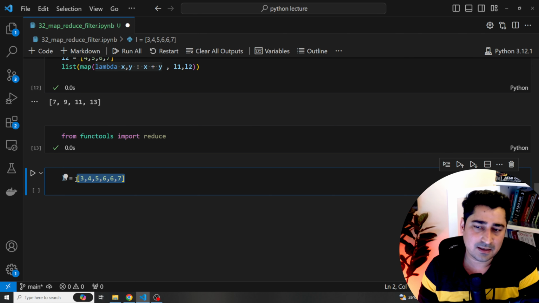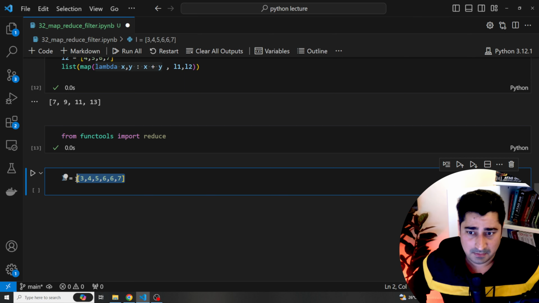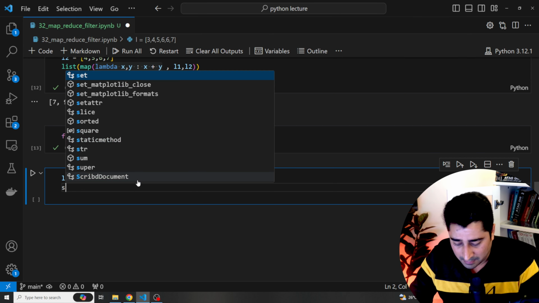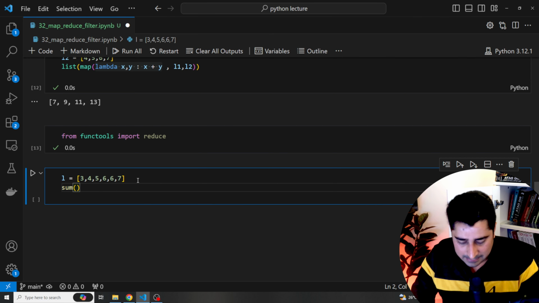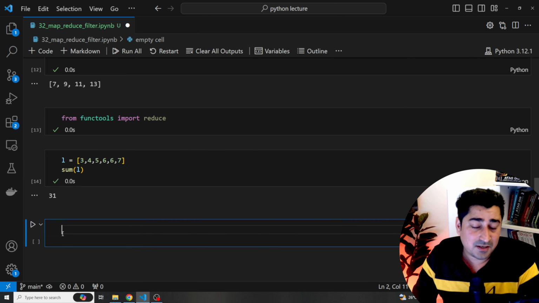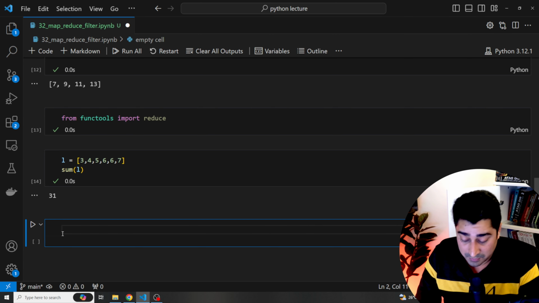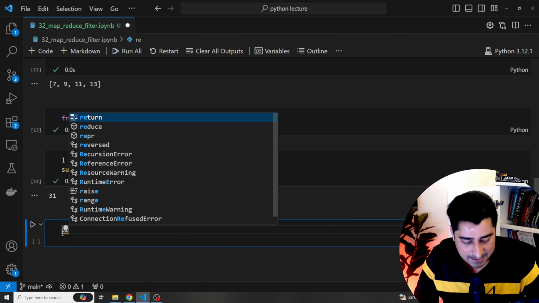I can simply call some function and I will be able to find it. I can write even an external function, iterate over it and do the same. But I wanted to do it in a bit different way this time. I can try to solve the same problem by calling sum on the list, or write an external function to do the summation. But here I'm supposed to do it in a different way by using a reduce function. So reduce I can try to call.